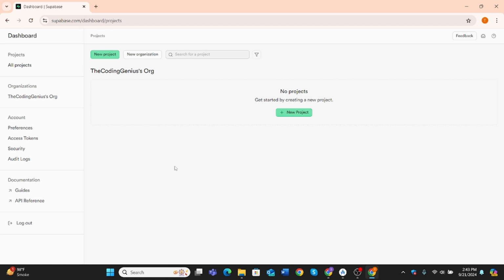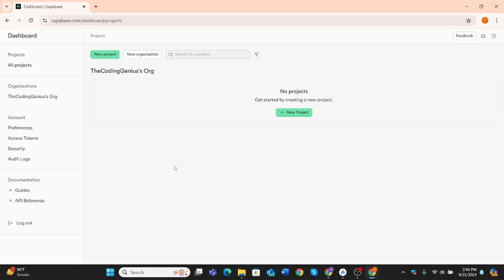So what is Supabase? Actually, Supabase is an open source Firebase alternative that is built upon PostgreSQL. It means you can perform SQL queries in Supabase, while Firebase is NoSQL and there are collections and docs. In Supabase you can perform SQL queries, and there is the concept of primary key and foreign key as well.